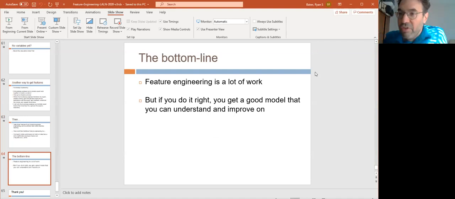So there's a lot of ways to do this, as I hope you can see. Knowledge engineering is one, kind of Stefan's iterative process, Sao Pedro's process of using theoretical judgment, our lab's modified IDEO process, and Vera Machanani's crowdsourcing process. One bottom line is they're all a lot of work. This is not easy to do, but if you do it right, you get a good model that you can understand and improve on. That's pretty valuable.